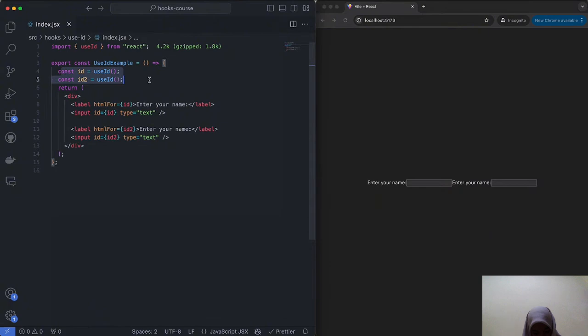For example, I would say use useId mostly for labels and inputs, but also for dynamic elements, like whenever you have a section that might collapse into other elements, or specifically if you want to keep track of different tabs in your website, you might want to use useId as well.